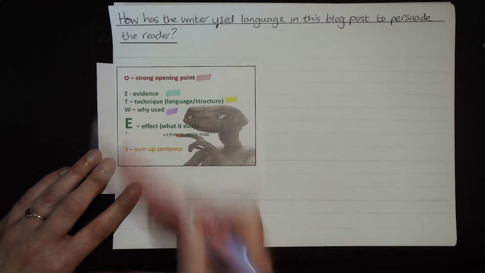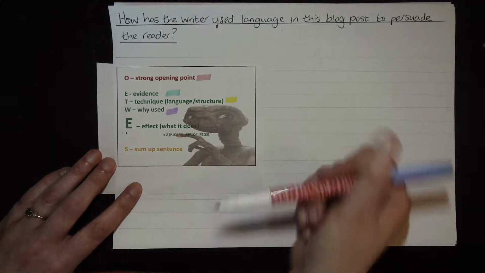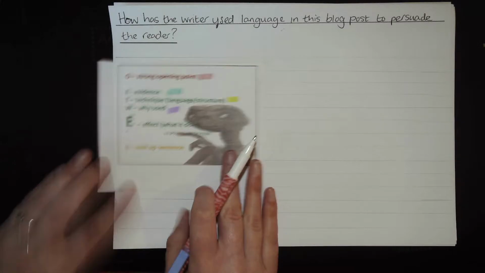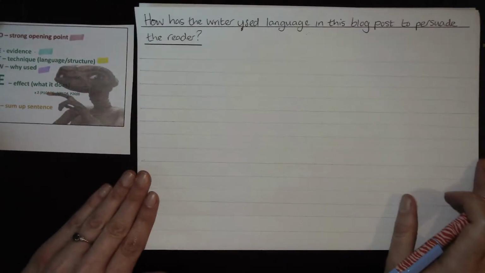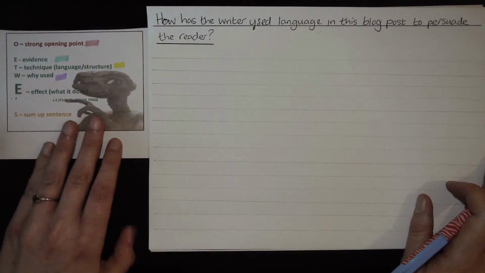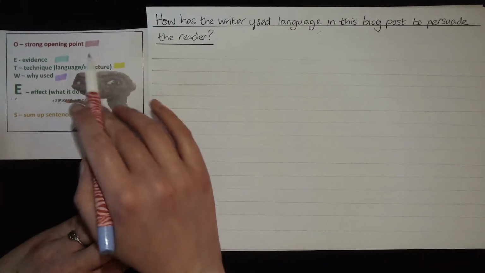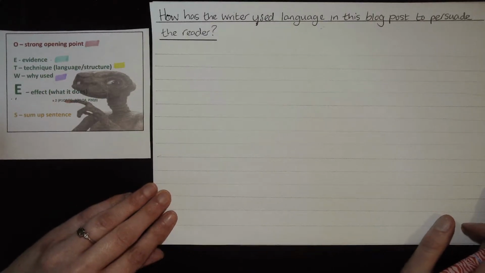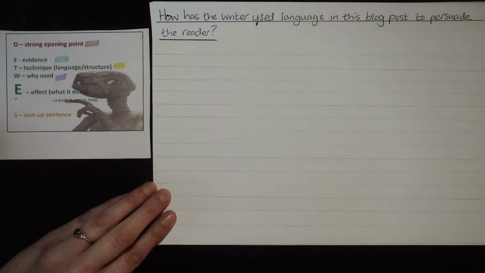Then you're going to write another paragraph after you've seen this video. So let's get started. I'm going to put this to one side. I'm just going to adjust this to make sure that you can see. And as we write today, as you can see, I've created a little colour code. I'm going to colour code my writing so you can see where the different sections of OETWES are.